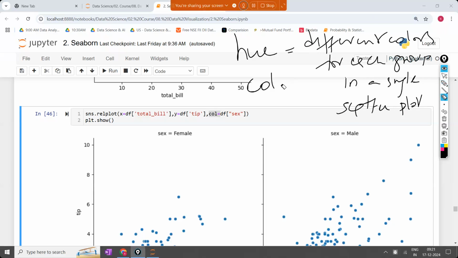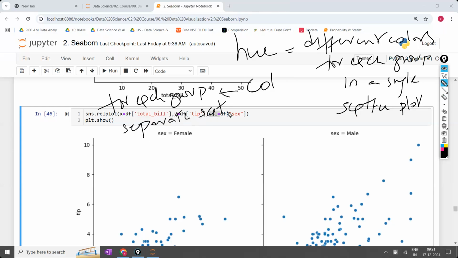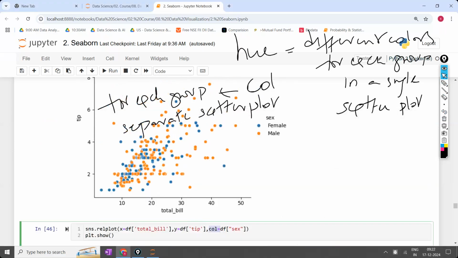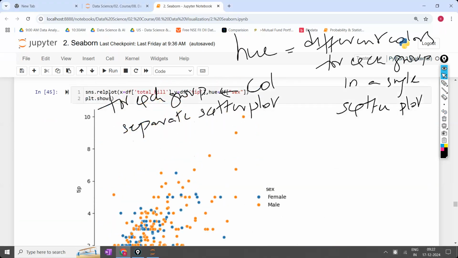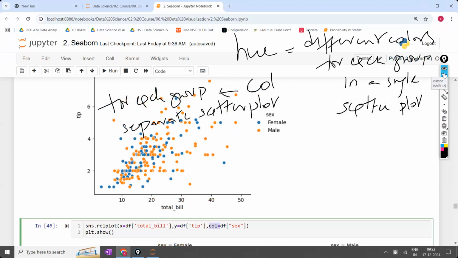What is col? Col means multiple scatter plots: for each group, a separate scatter plot. You want both in a single plot with two different colors, or you want them separately. That is the difference. Okay.